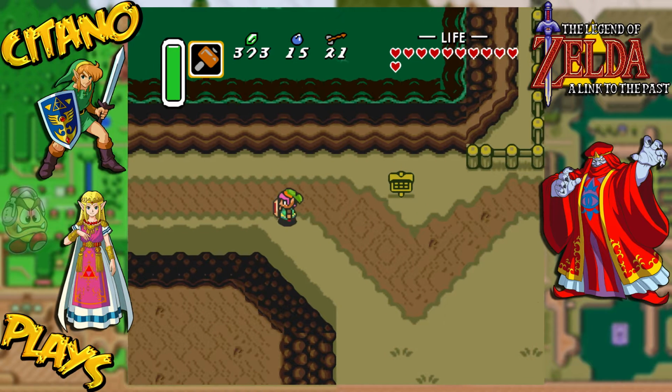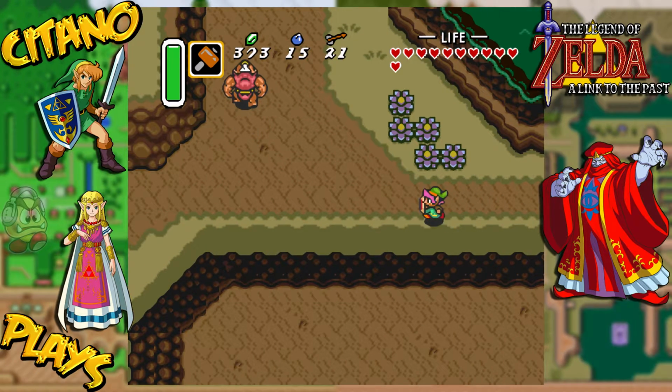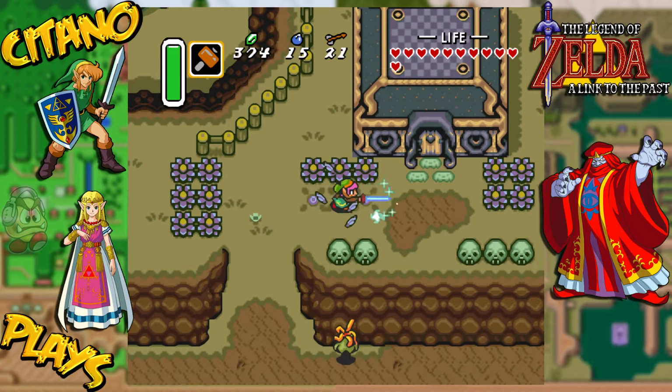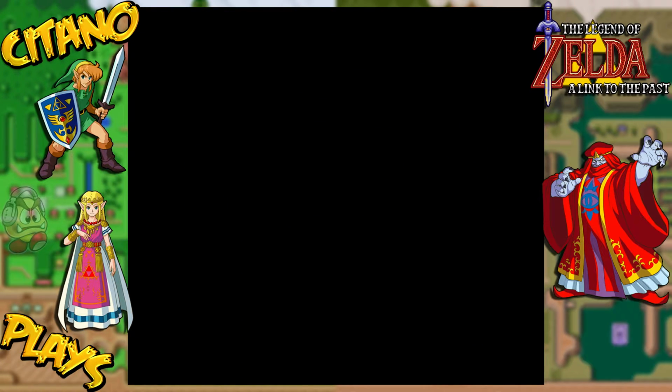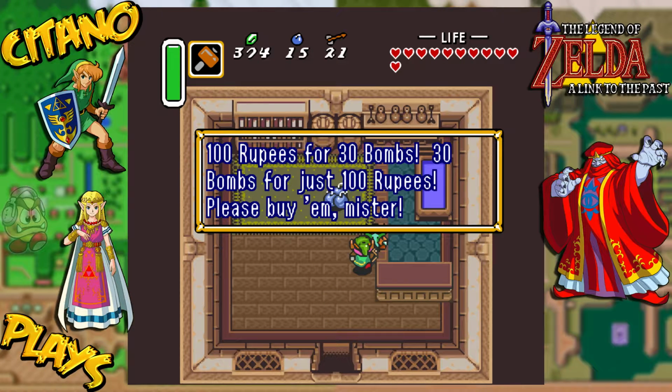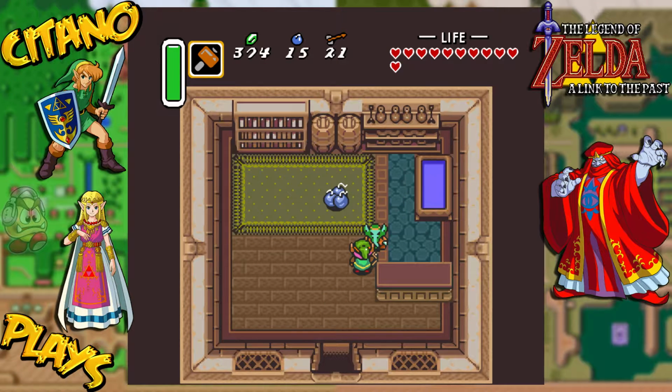The bomb shop is here. That's right, Link's new home is now a bomb shop. This is Link's home, Dark World. Become a bomb shop. 100 rupees for 30 bombs.